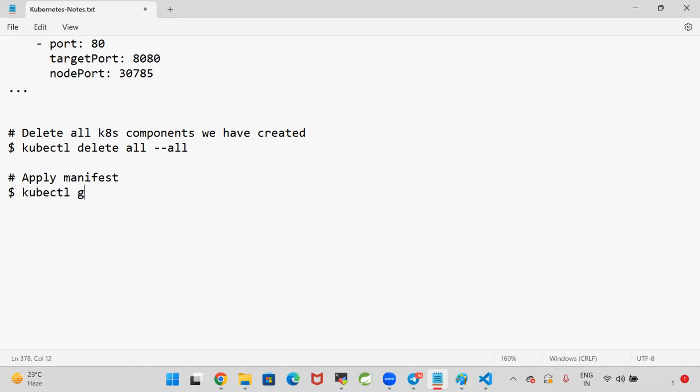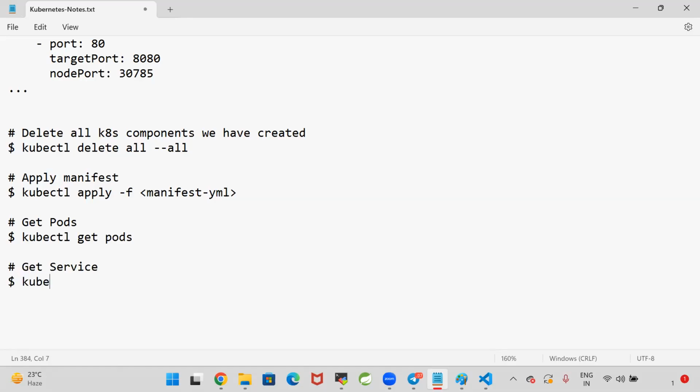To apply the manifest, kubectl apply -f manifest file. That is our manifest YML. You can save it with any name. Then get the pods with kubectl get pods. Then get the service to check your service and the node port number, with kubectl get service.